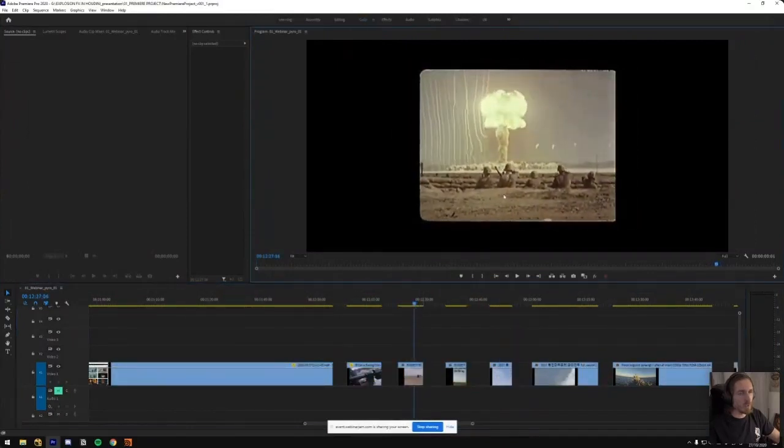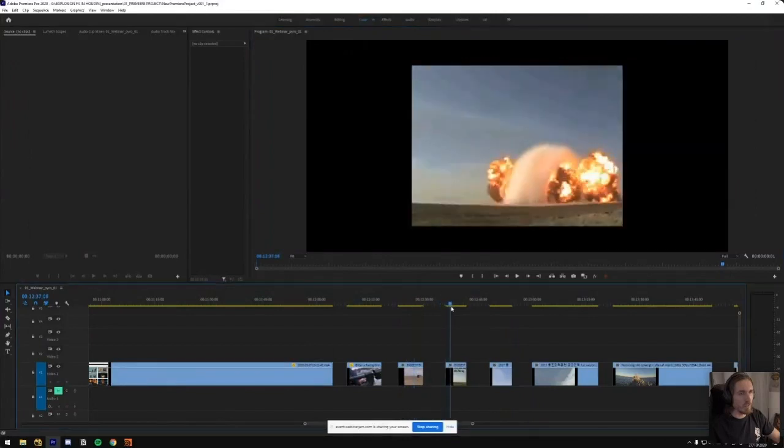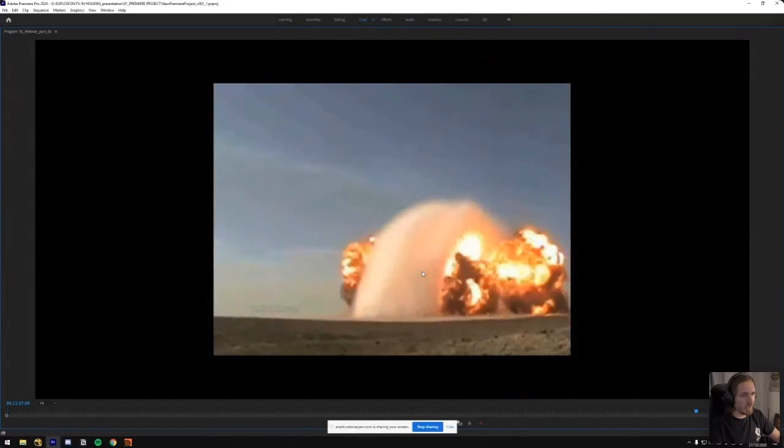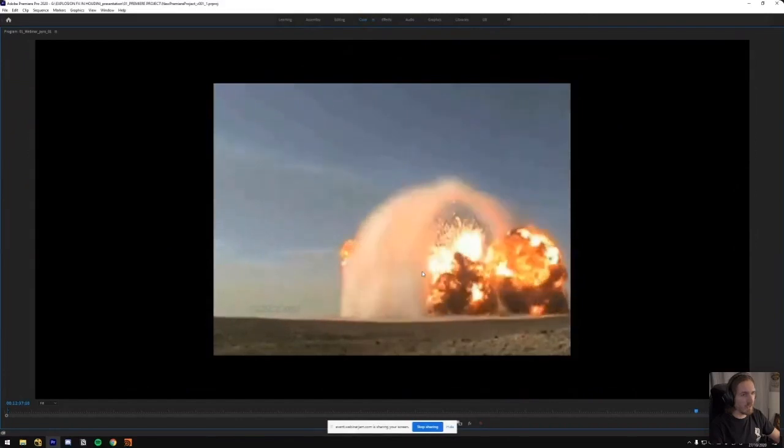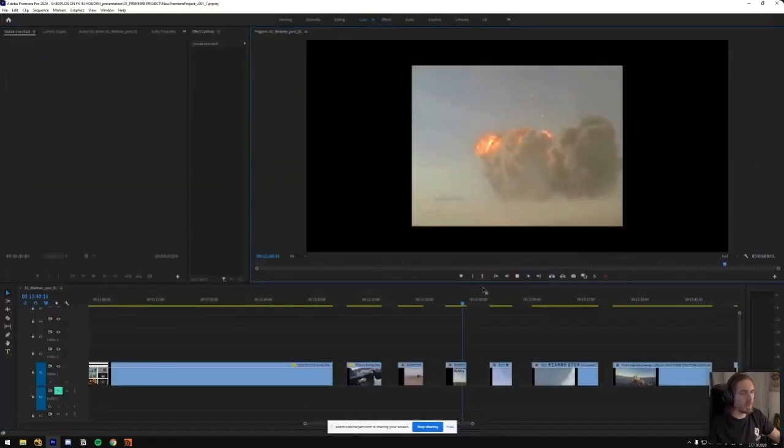Yeah, just some nuclear explosions. I think this one is super interesting. You see the ring that it creates? I'm not sure what exactly that gas is and how it creates it, but it looks so unrealistic, and you would never think of it. If you would do this in an explosion, it would almost look fake, but this actually happens in real life with explosions.